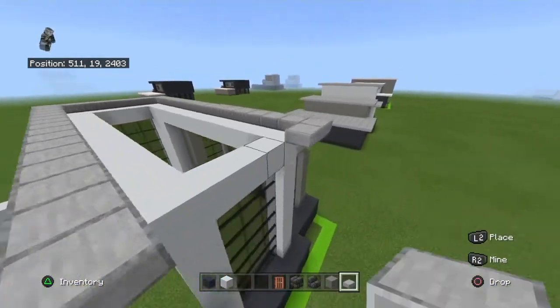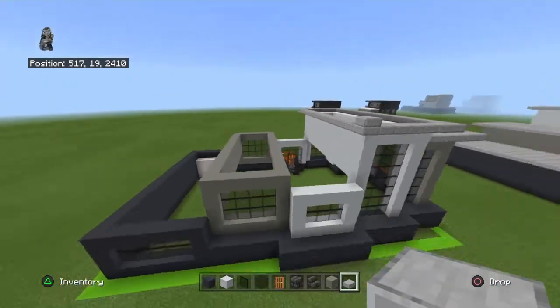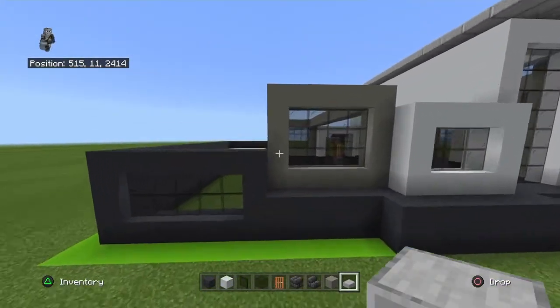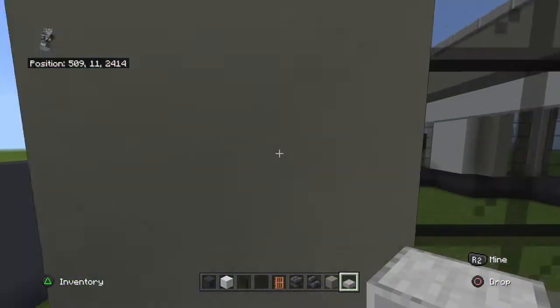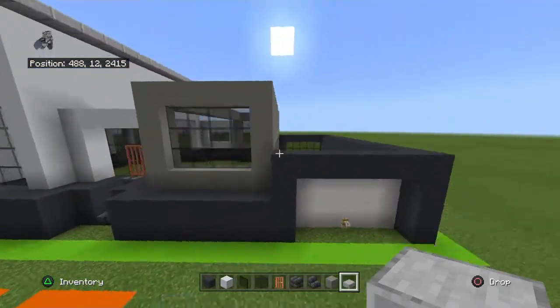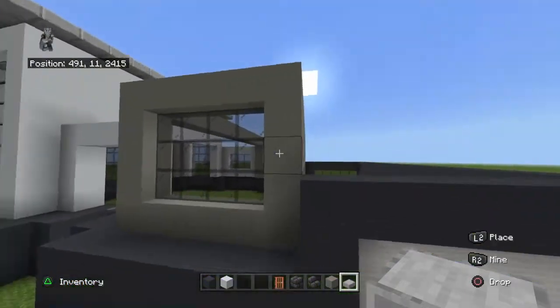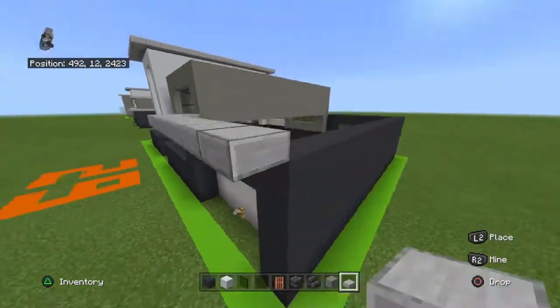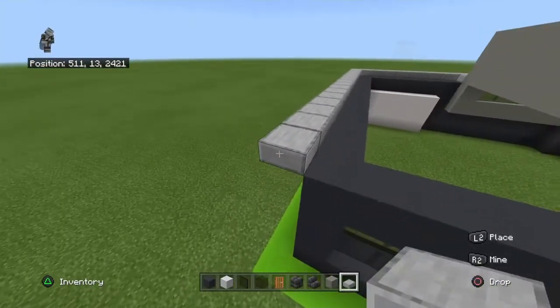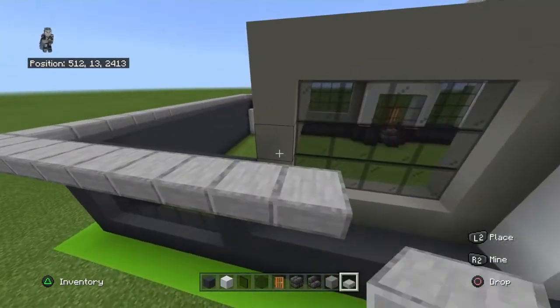However, okay, this is going to be kind of hard to explain. But for the sections where they stick out from the section to the side of them, it will basically feed into that section like it's going through to the other side. So see this gray concrete section? I'm using this as an example again. You want to just place your row of smooth stone slabs upward diagonally outwards, and you can see where it will connect to the light gray concrete. So at the back side, it will connect in the same spot, so it'll basically connect right into it.